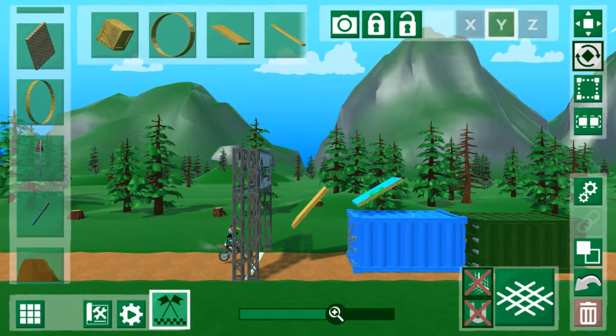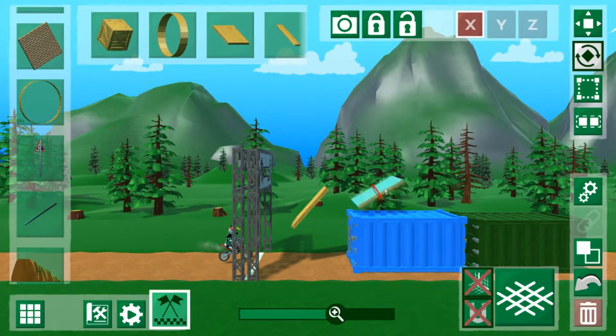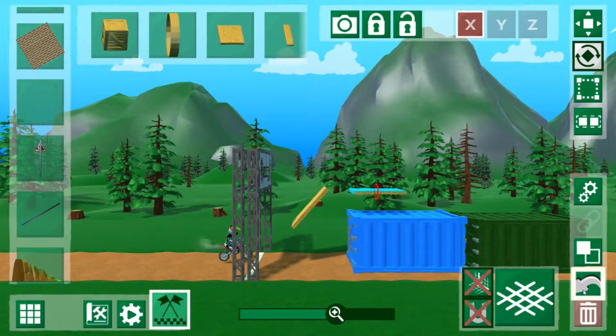This is local to the object, so the little green, red or blue circle will show you the way it will end up rotating. You can also undo rotations with this button down here, along with movements. So if we do this, there you go, see it go back to where it was.